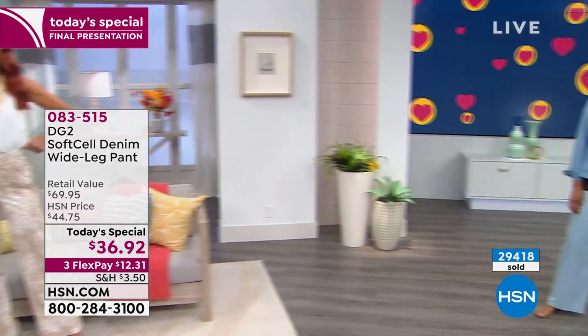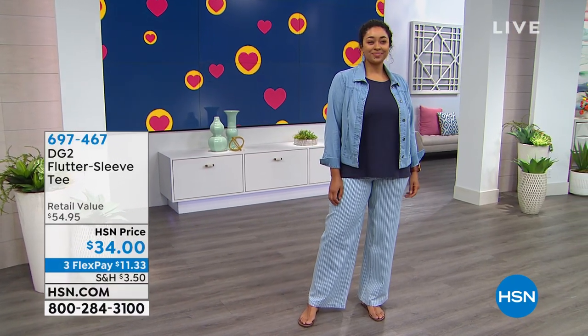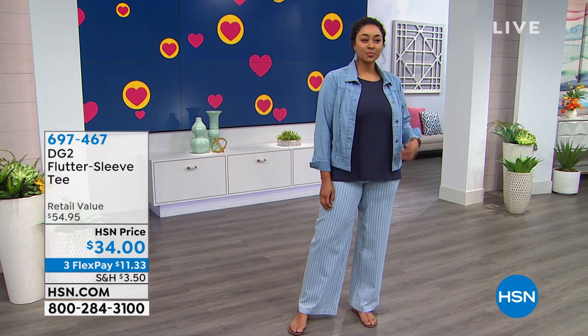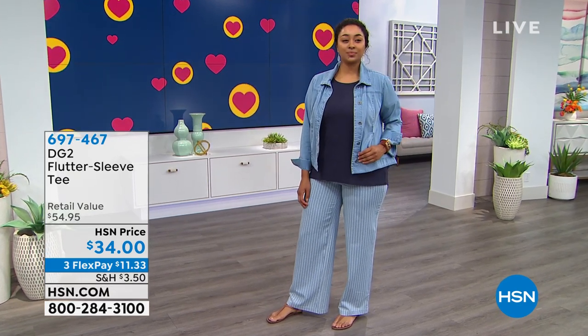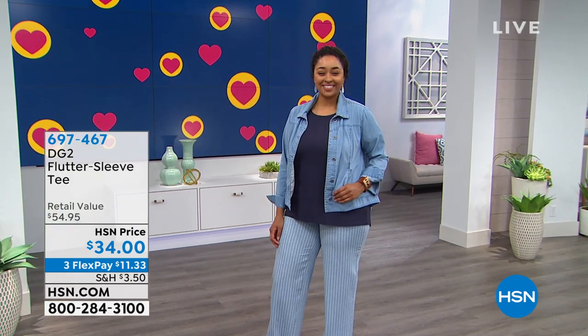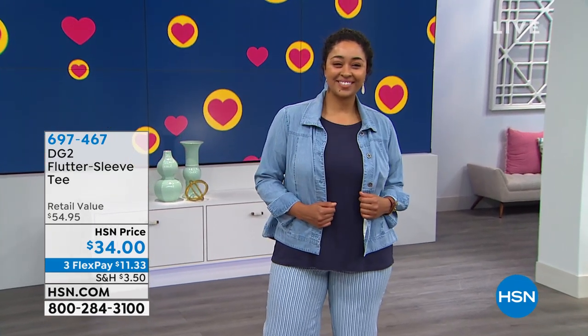Diane has been eating like she's going to starve to death — everything is a carbohydrate. She loves a pant like this because it never barks back at you, you never have muffin top. They've all committed some caloric sins in the last few weeks. These are the jeans that don't judge — the nonjudgmental jeans, Quarantine Chic. This price goes up at midnight. When you get them home you'll love how they look and be amazed at how comfortable they feel. Try it out for less than $12 a month with 90 days to try at home.